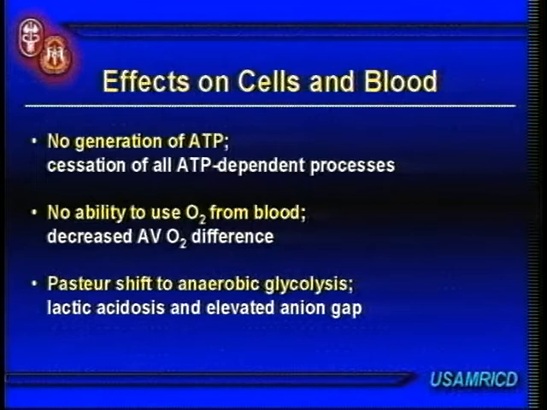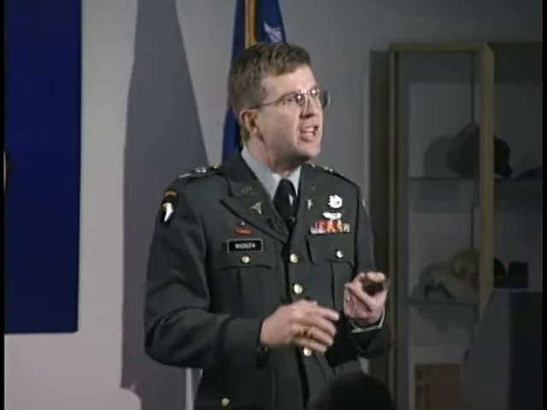Now, using oxidative phosphorylation, that's what happens when we get compounds from the Krebs cycle, from the citric acid cycle, from oxidative metabolism. Is that the only way the cell can generate energy? No. We can generate energy via glycolysis, via fermentation. Cells can ferment. The only problem is when they do that, they generate lactic acid. And that, if it gets into the blood, produces a lactic acidosis and a high anion gap.